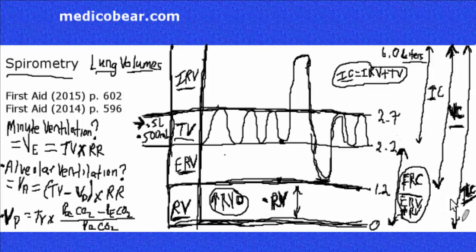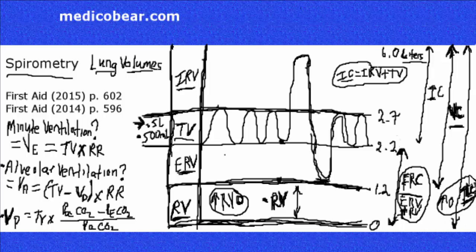With TLC, our TLC with obstructive is going to be up. Our TLC is up with obstructive diseases. The total lung capacity for restrictive diseases will be decreased and the residual volume will be down with restrictive also. They have a problem getting air in. There's two broad categories, the obstructive and the restrictive. RV is up with obstructive, down with restrictive. TLC is increased with obstructive and decreased with restrictive.